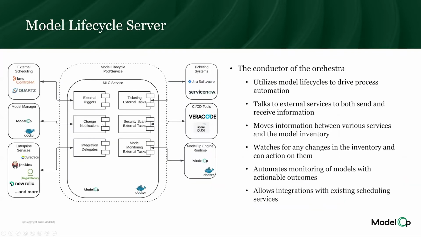Now, the model lifecycle server is our automation framework that drives the processes and provides the ability to do this composition between all of the different services that are out there, that are both ours and ones that you have already invested in within your situation. So model life cycles, and we'll show you an example of one in the next slide, are the definitions that allow us to describe the flow, the decisions, et cetera, that move that. And this model lifecycle server stores and executes those. It will talk to external services to both send and receive information.